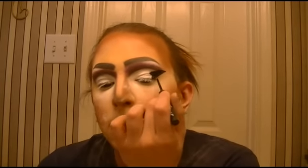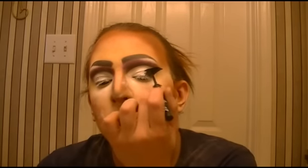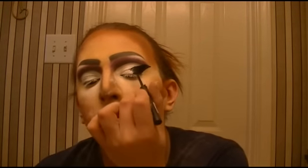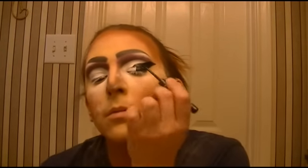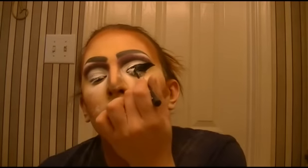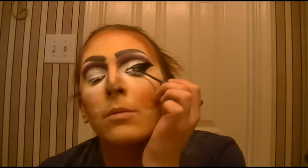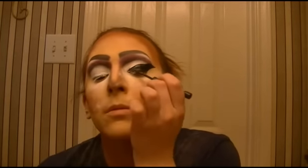Taking it from that outer corner across the eyelid. Yes, I do cover my whole mobile eyelid in black liner. This process will take you a while. It is a little bit time consuming, but it is so worth it.